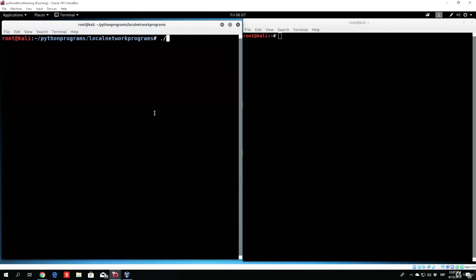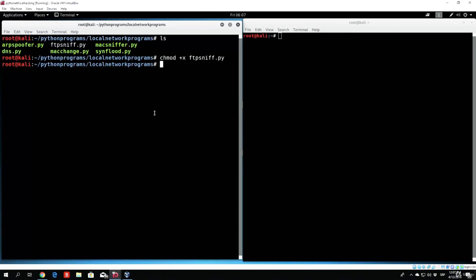We want to run the program. Let me just see if it is an executable. It is not, so we want to make it an executable with chmod on ftp sniff.py and run the ftp sniff.py. Now you can see nothing is being printed out except the usage. Okay, so yeah, I forgot about this. We need to specify the usage, so we need to specify -i and then the actual interface on which we want to sniff. So eth0. You specify -i and you specify eth0 or any interface that you want to use.